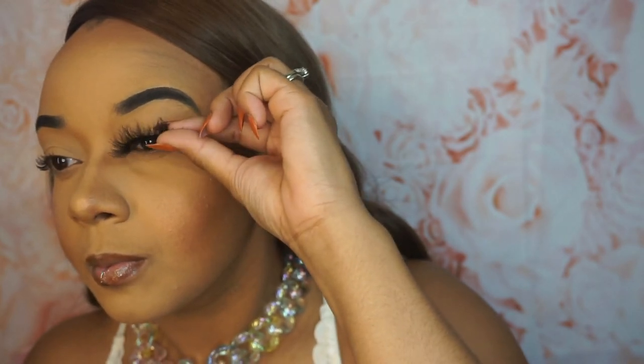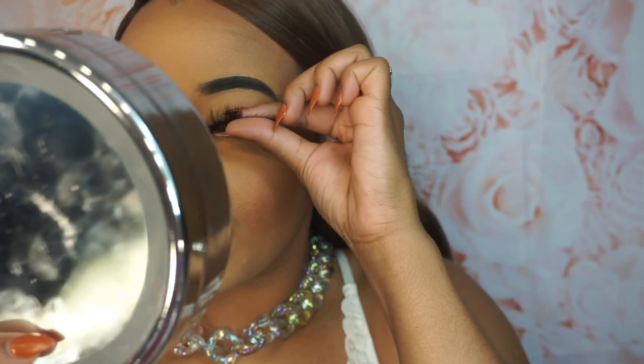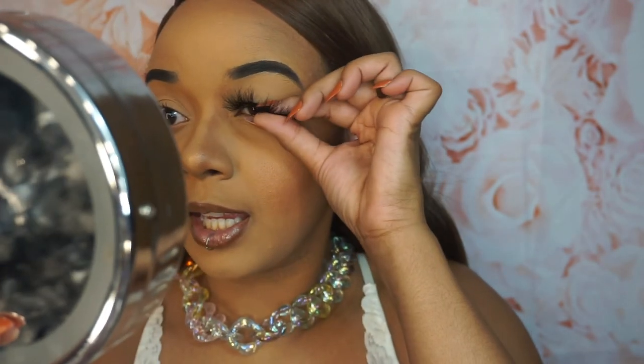I'm going to go back and put a little bit more adhesive on there before I apply my next lash style to make sure it comes out very well. This is what Bougie Babe would look like. You want to make sure you have it on nicely so that you will have some nice lash swatches. This lash adhesive can get a little tricky — it gets really sticky. Just for kicks and giggles I'm going to do the next style, Self-Made. I'm going to brush the Kiss adhesive on, let it get tacky and dry, and then apply the lash.